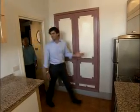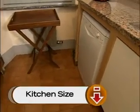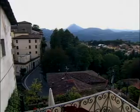Here is the kitchen. I would say a little bit small for the kind of property that we're talking about, and the buyers might find it not adequate. We couldn't make it any bigger because the walls were already there. Okay, we can talk about the kitchen in just a second, but come on, look at that view. What could be nicer than cooking and standing in there and seeing the mountains? And it's absolutely gorgeous. Yes, sweetheart, yeah. That's very true, especially in as much as I do most of the cooking.